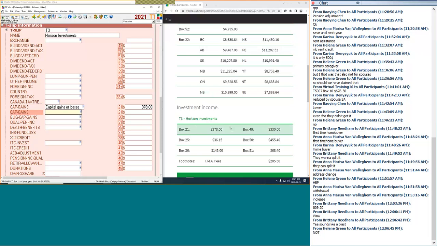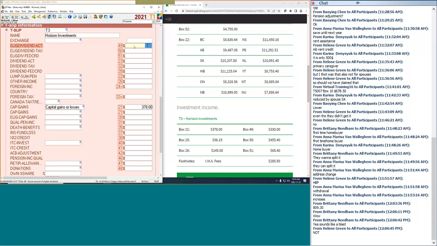The next one that I'm going to look at, I'm going to go over to the right here. We're going to do boxes 49, 50, and 51. Again, if you don't remember what those boxes are, you're going to find them somewhere in your list. It will tell you there at the top, and then you're going to read what they are. And what we have is an eligible dividend, actual amount, taxable amount, and dividend tax credit. Now here, and I cannot stress this enough, please remember this, only enter the data you need.